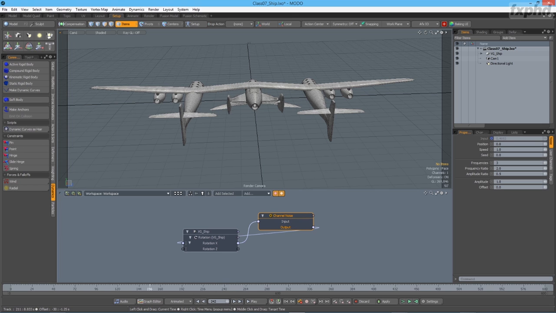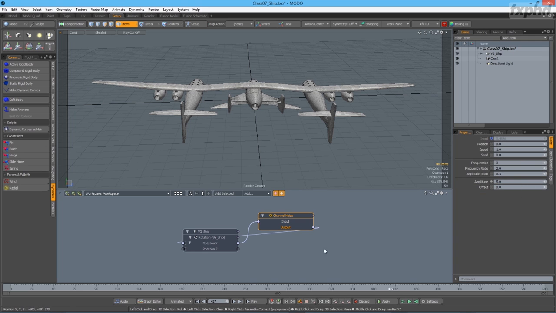So if I scrub through this, we can see a little bit of rocking happening here. I'm just going to boost the amplitude to 5, and if I hit play, we can see now that we're getting some rocking happening here.